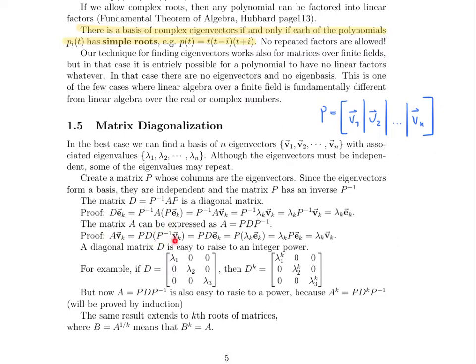So first, we note that P inverse v sub k gives us e sub k. I explained that up in this step here. So now we have D acting on e sub k. We know that D is a diagonal matrix basically filled with the eigenvalues corresponding to the eigenvectors in P. So D acting on e sub k is going to extract the kth column of D, which is a lambda k times e sub k. So the scalar multiple lambda k on the standard basis vector e sub k. And then lambda sub k is just pulled out front, because that's a scalar. And we have P acting on e sub k. And that's just saying, what is the kth column of P? Well, the kth column of P is just v sub k. And sure enough, P D P inverse acting on v sub k returns lambda k times v sub k. So P D P inverse is the same as the matrix A.